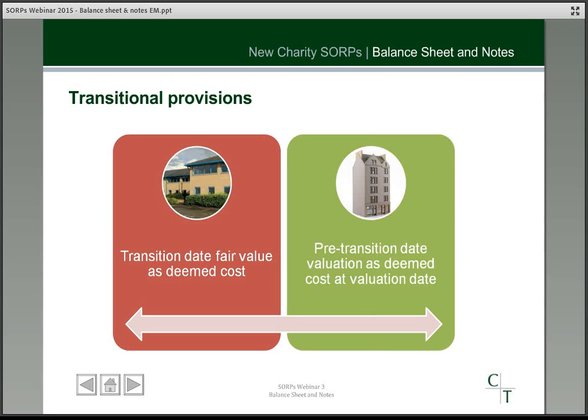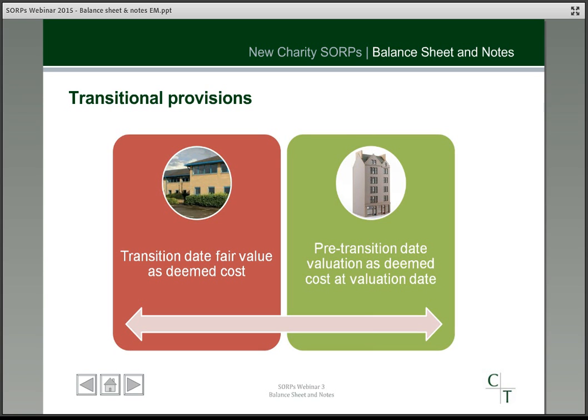As I mentioned previously, there are certain options when transitioning from the old SORP to the new FRS 102 SORP, and these derive from the Financial Reporting Standard 102 itself. Here we will look at those relating to property carrying values. Where property, plant or equipment is currently carried at valuation, there is the option to lock the carrying value as if at cost, based on a fair value valuation at the transition date. And this would have the advantage of not requiring regular valuations going forward, resorting instead to a deemed cost and annual depreciation charges.